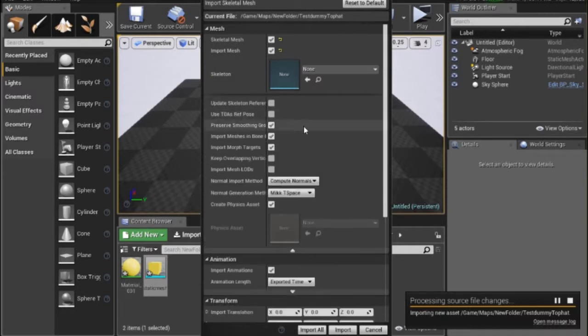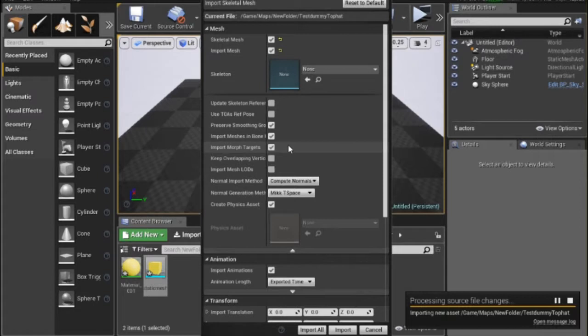Then now we go down here. Important here is import morph targets. This is default not selected. If you have a morph target shape key, select it on. I would recommend you, even if you don't have one, upload right now a skeletal mesh with a morph target so that you still have it selected on, just because you don't forget it later on.